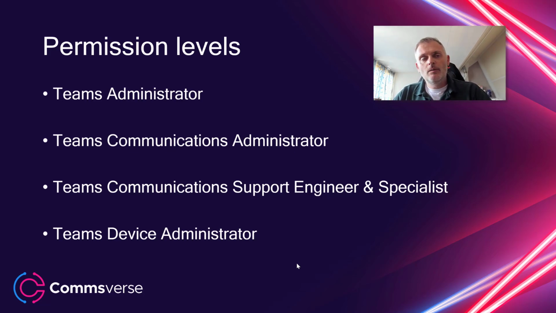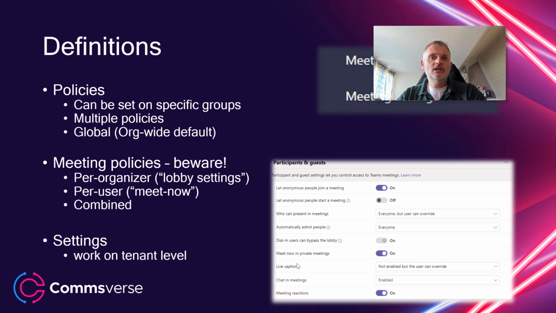So in this case you might use the Teams administrator to really look at the admin center. Having dealt with the permissions, let's look at some definitions before we go into the admin center itself. One of the things you will notice when we are going through the center is that it has specific policies and it has specific settings. To start off with the latter one, settings work on the tenant level. These can be set within, for example, a meeting setting or a live event setting, but these will work from your entire Teams environment on a tenant level.